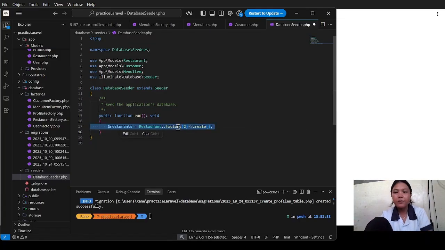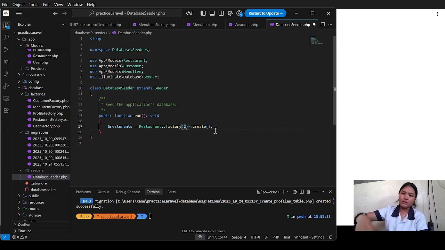This code simply tells your Laravel to create two restaurants. So there's the factory and then the two there. Basically it's telling your Laravel, hey, kindly create two random restaurants. It's up to you.